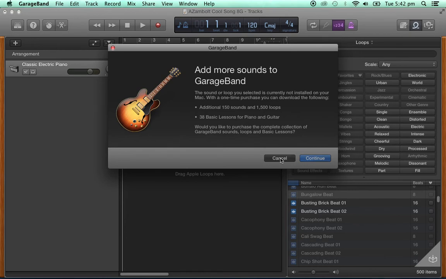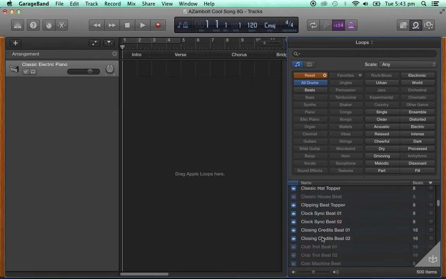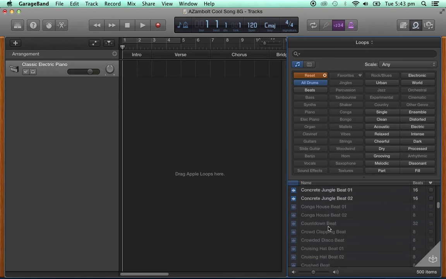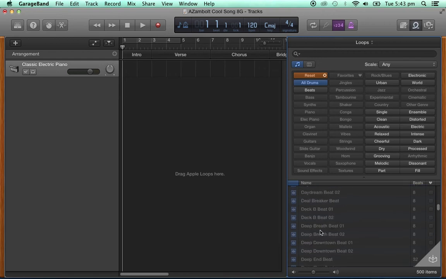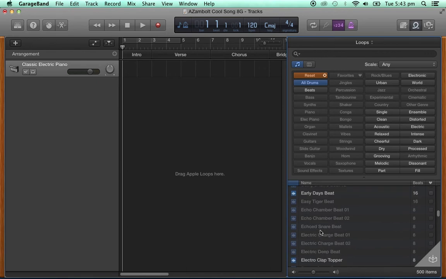I like looking for things that have a number of them joined together, like these Concrete Jungle Beat 1 and Concrete Jungle Beat 2, because then I know that I can use them in different sections, and that will unify the whole composition.